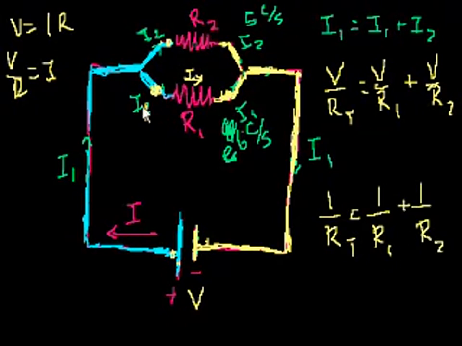And you could make that argument if we had an R3 here, let's say we had another device, and there's R3. You could use the exact same argument, and you would have a plus 1 over R3. And if you had Rn, or 10 of them, you would just keep adding 1 over R4, R5, etc.